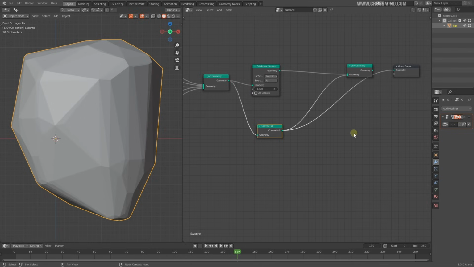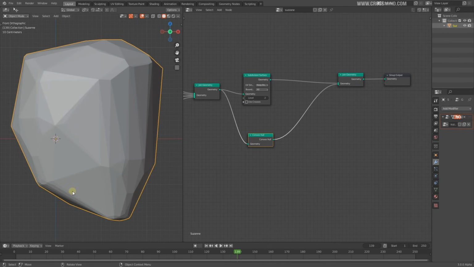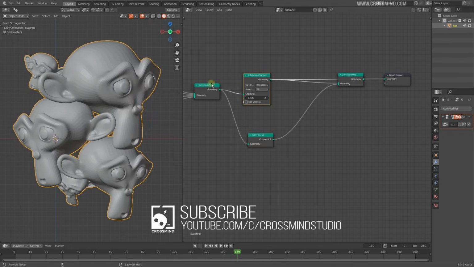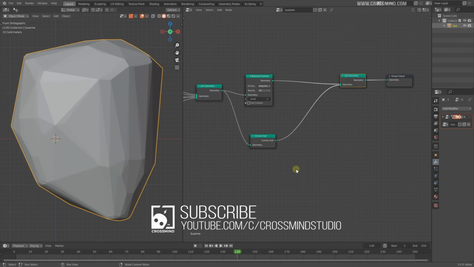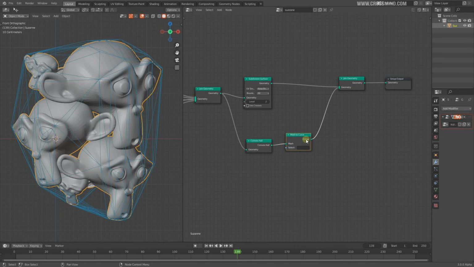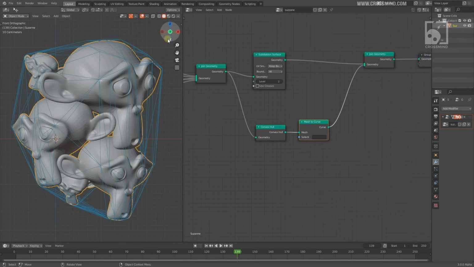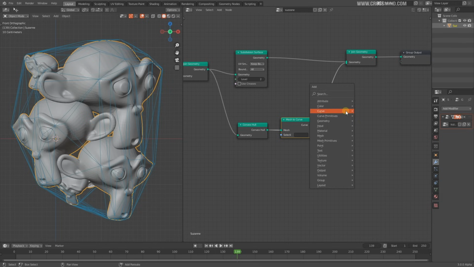So first let's select this node, the Convex Hull, because we want this Convex Hull to become wire mesh, not these. After the Convex Hull, I'll bring Mesh to Curve and plug it over here. What this will do is basically convert that geometry into curves. But by default, the curves will not render in the final render or even in the viewport. For these lines to render, you will have to give some thickness to these lines. Basically, you will have to give it some geometry. So to do that, you will have to convert these into mesh again.